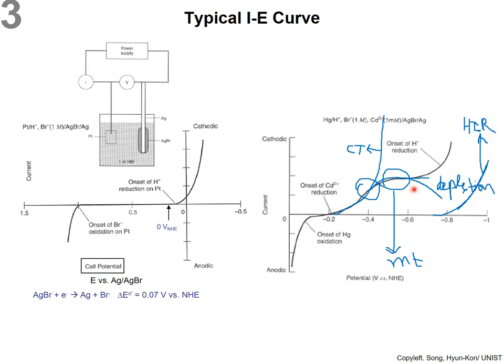However, in the second experiment, you have used mercury. Mercury cannot play a role of catalyst for the hydrogen evolution reaction. And also, this hydrogen evolution reaction is intrinsically very slow in terms of kinetics. So you need to apply a more negative potential to cause the reduction of proton for making the hydrogen evolution reaction current. So the gap between those two experiments in terms of the hydrogen evolution reaction onset potential is about plus 0.1 volt and right now minus 0.75 volt, so the delta is about 0.85 volt. There is a big difference between those two experiments. So the choice of electrode is a very important thing to decrease the kinetic problems.